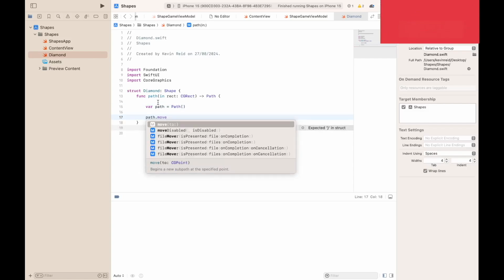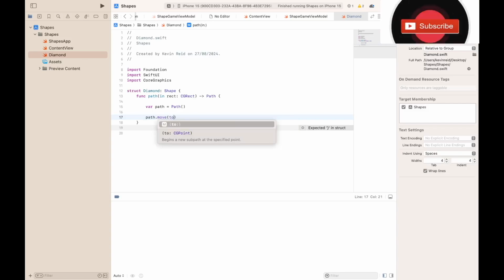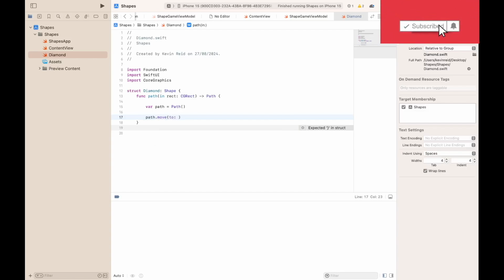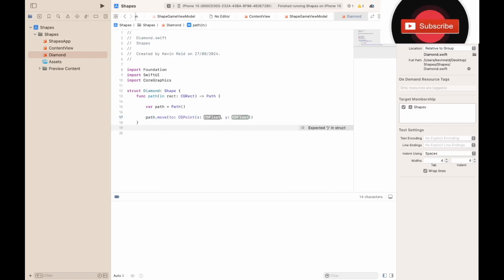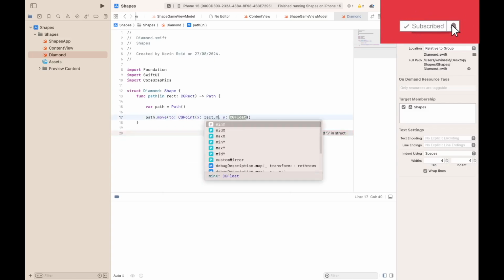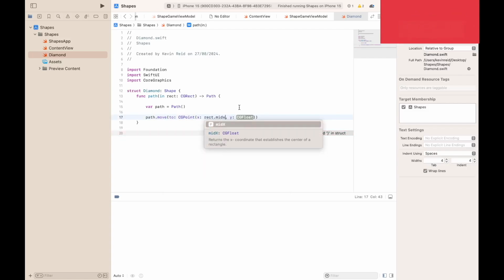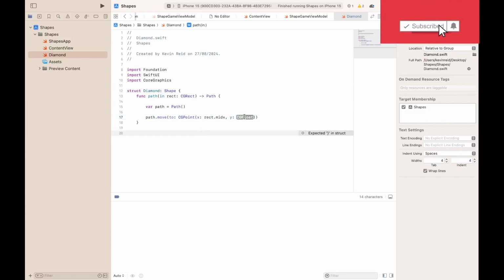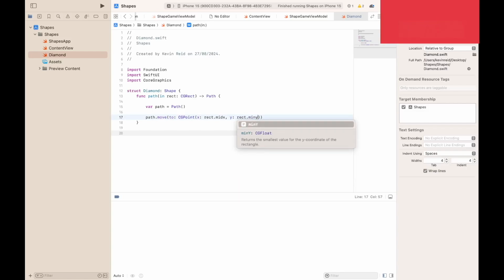Path.move to CGPoint x: rect.midX, y: rect.minY.